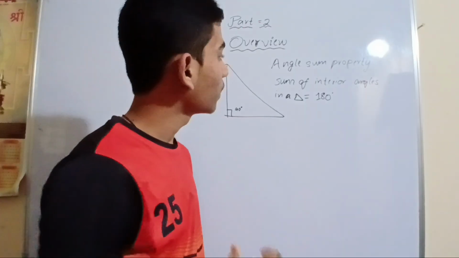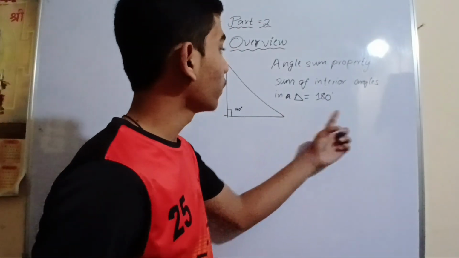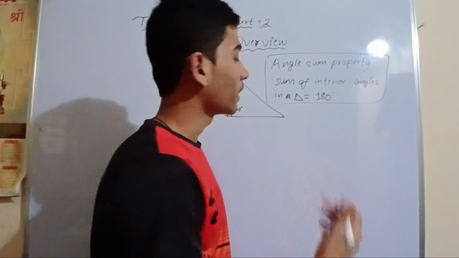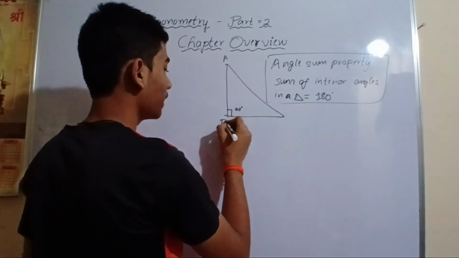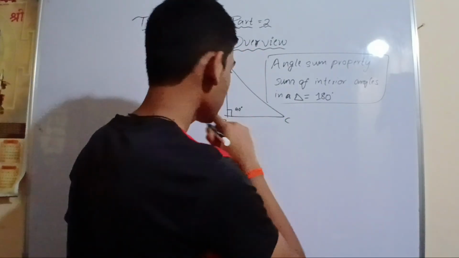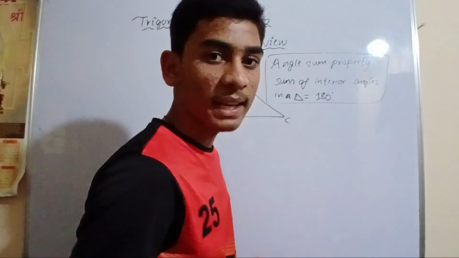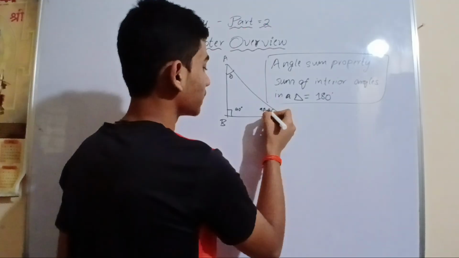People who know, no worries. People who do not remember, recall it in your mind. And if you don't remember, just memorize it. Okay. And now let's name our triangle A, B, C. So if we consider one angle as theta, the other angle is always going to be 90 minus theta.